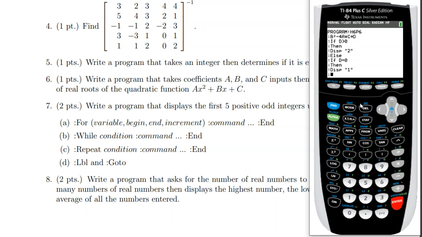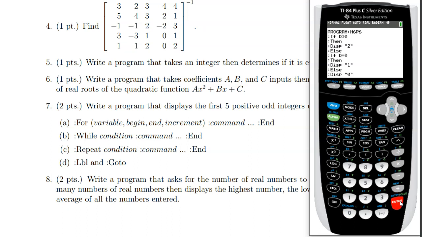So we're going to do else, which would be 3. And then we're going to just display 0. When D is negative, you're going to get complex roots, so the number of real roots will be 0. So we're going to just say display, quotation mark 0, and then quotation mark.